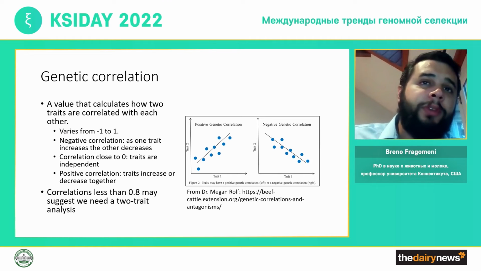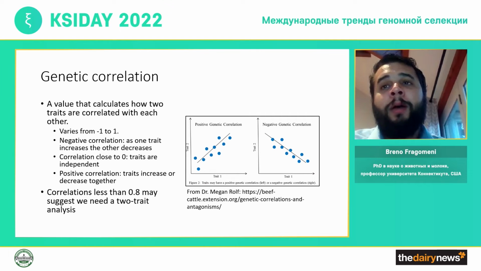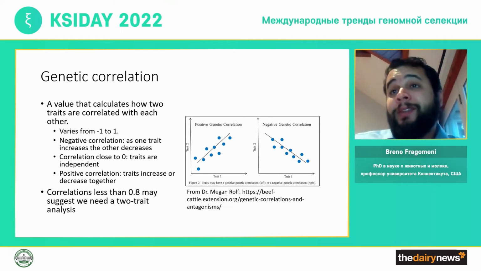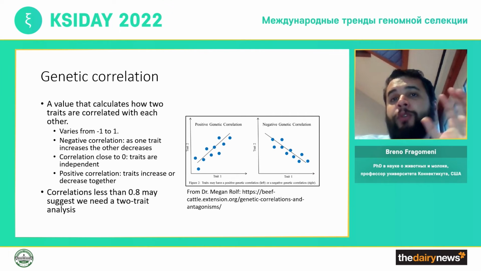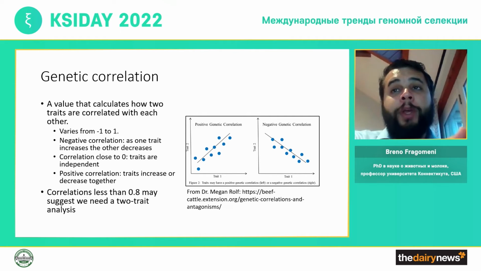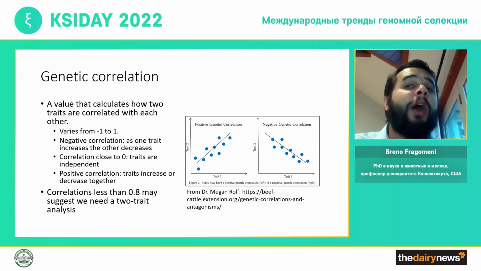How do we calculate that? We use the genetic correlation. In the previous presentation, we saw that we can use different populations as different traits, and that's exactly what we do when we study G by E in one of the approaches. So we'll consider data collected in animals from a given environment. So in my case, one state to the other state, as two different traits. So milk production in New England is trait 1, milk production in California is trait 2. We see that a lot with Interbull, that they consider each country as a different trait. And there are many, many other examples.